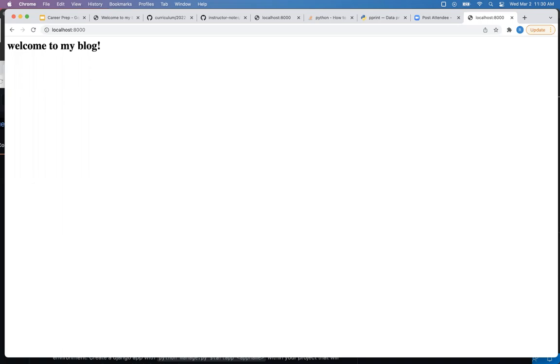It's weird because usually Django just relies on convention. You just put things in the right place and it knows what to do. But in this case, you do have to tell it like, hey, this is an app, I've added it. Anyway, so we can see now I'm rendering this page. So welcome to my blog. Let's do some more interesting things with this page, actually do some templating like I've been talking about.